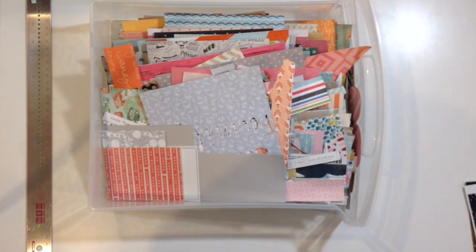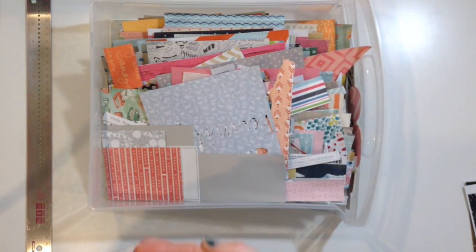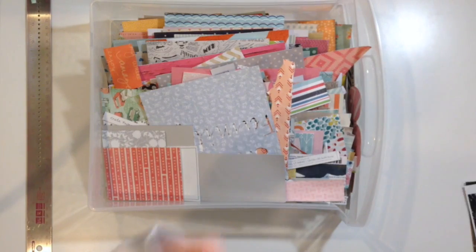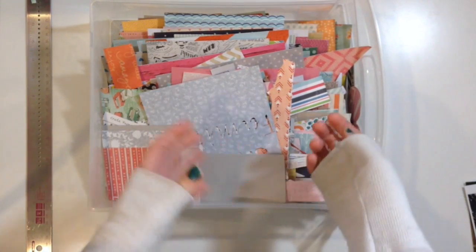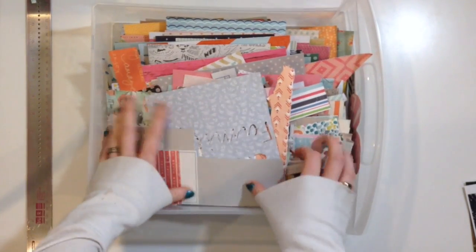The last time I bought anything was in September, so I really have been trying to keep my spending down because I'm on a spending freeze and I'm just trying to keep my budget in check. Also, I have so much stuff I really didn't need to buy that much, and I still don't need to buy that much.